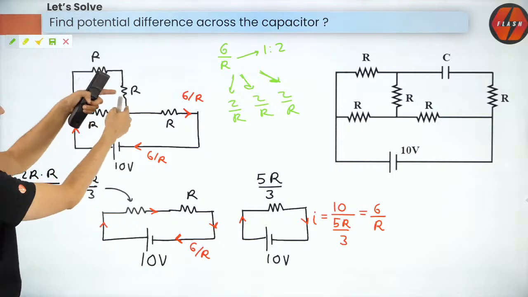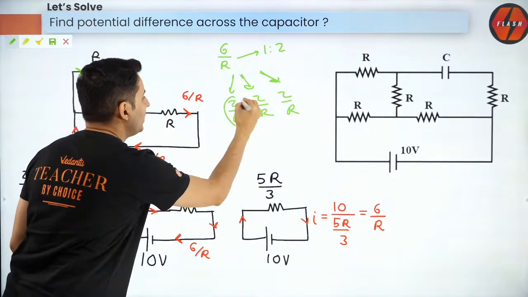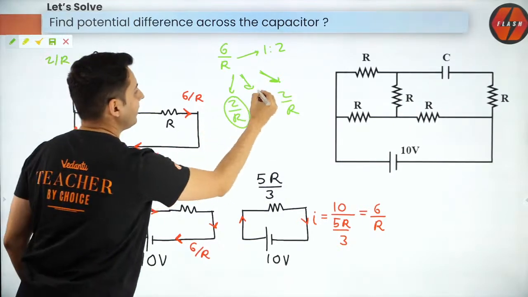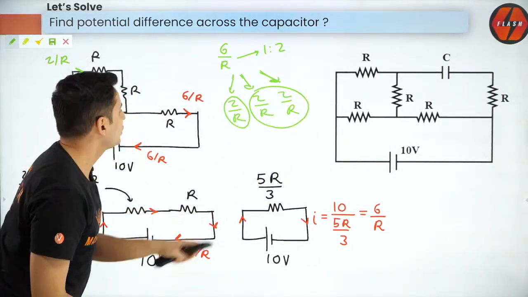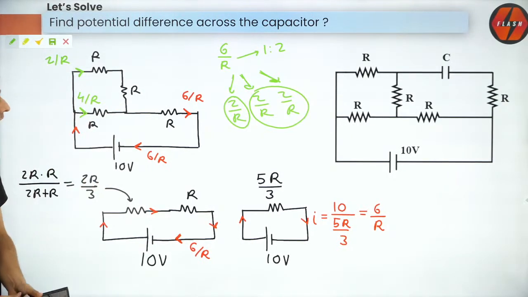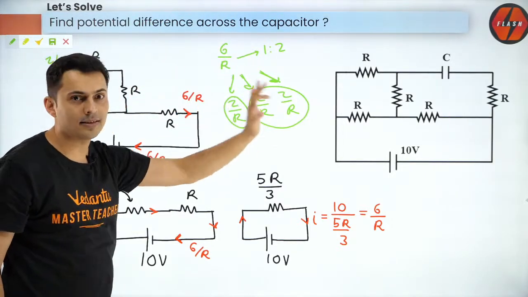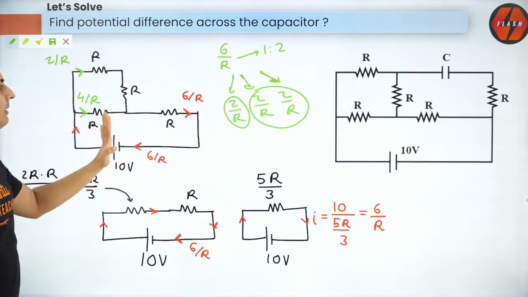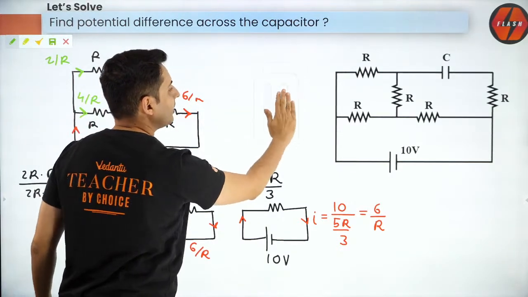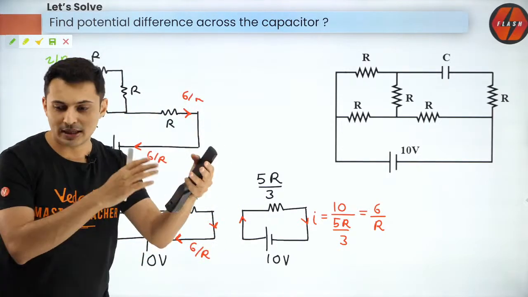In the higher resistance branch, how much current will flow, guys? Less current. So only 2 by R will flow. In the lower resistance branch, the remaining current will flow. How much is 2 plus 2? 4 by R. That's how the currents get divided. I hope I'm making things look very simple to you now. I'm making it look as if I'm teaching a 6-year-old, but it's okay. You should understand this properly. Because no teacher I've seen teaches how to divide in ratios and all that, I want to do it because I want you to get that confidence, guys.